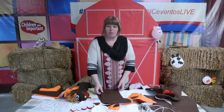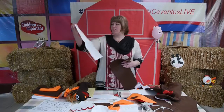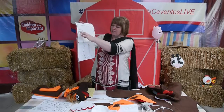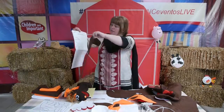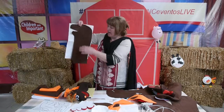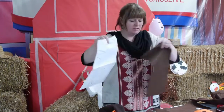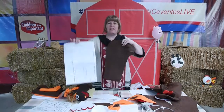Once you have chosen and purchased your fabric, you'll need to cut the pieces out based on the patterns. For the horse pattern, here's the body of the horse, and at the bottom it says you need to add three centimeters. So you will cut the horse in this shape and add three centimeters. Here is an example of a brown felt cut out — I'll place it here and you can see I am three centimeters below the paper. This added length will help cover your arm in the puppet show. You need to cut two pieces of horse base exactly as this pattern shows.